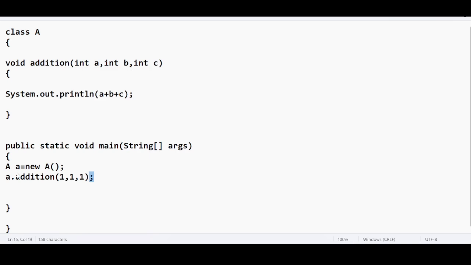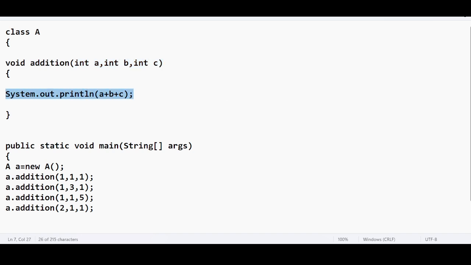Like this, you can invoke this method any number of times. The second time you can pass 3 other values, the third time some random values. You can keep executing the method over and over again. The only thing is this method is accepting some inputs, but it is not returning anything. So don't think that since it is getting displayed in the console, it is returning something. It is not like that. These things are happening at the console level. Something is getting displayed in the console. That's it. It's not that when you invoke this method, it gives you something back.